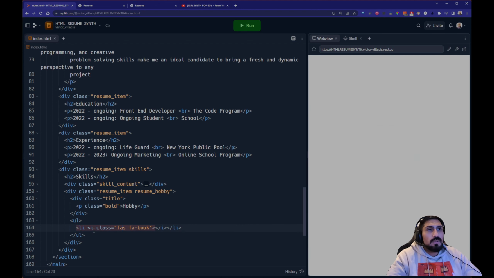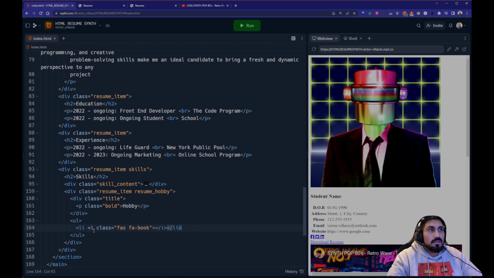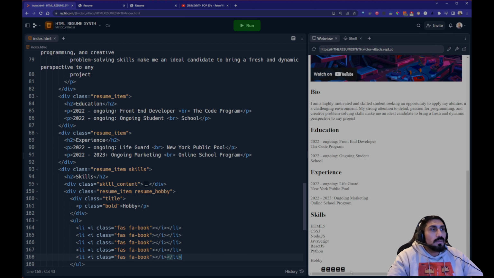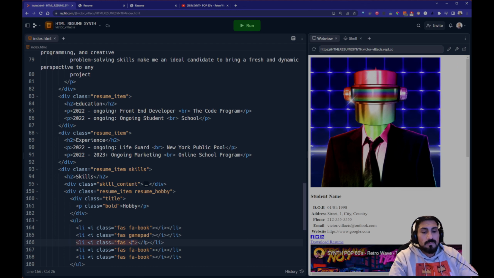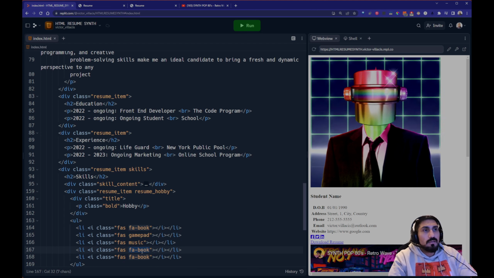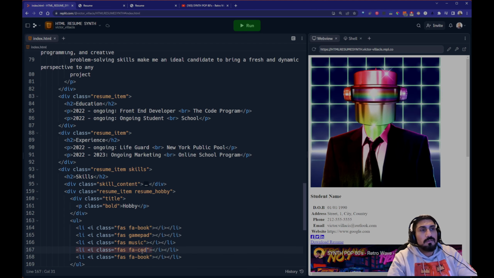And we could copy this multiple times. So we have a li copy. So let's do copy 1, 2, 3, 4, 5. And are we getting them? Yeah, we're getting them over here for book. So not Facebook. So I don't know exactly what this means, but this is fa-book. And then we can put this one for gamepad, like to game, like to listen to music, and more reading. Oh, we can see code. Let's see if code is one.